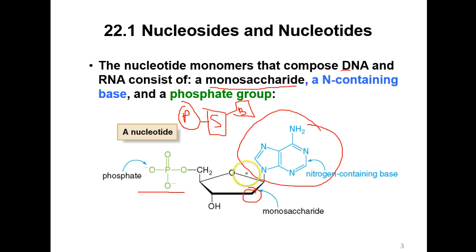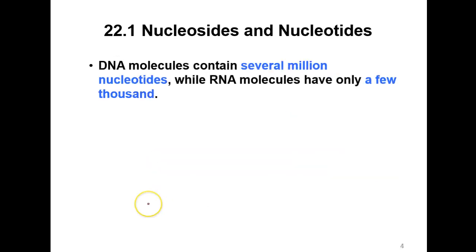The difference between a nucleotide and a nucleoside is that a nucleotide includes all three of these: a phosphate, the sugar, and the base. A nucleoside is just the sugar and the base. So if you ever see just a sugar and a base, that's called a nucleoside. If you have the phosphate, it's a nucleotide. How I remembered it is that in the word phosphate there's a T, so it is nucleotide.